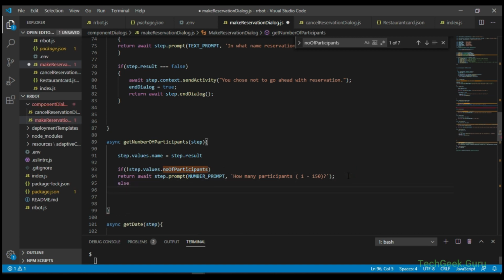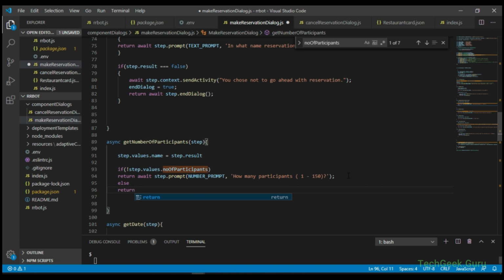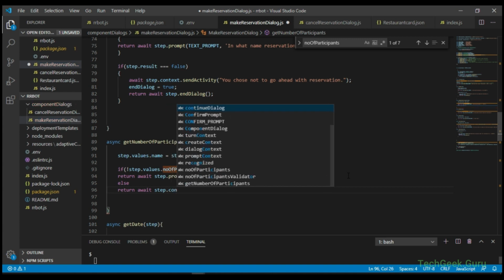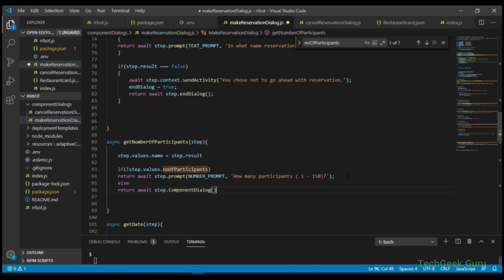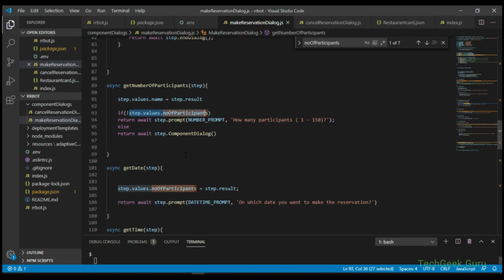Otherwise, I'm just going to continue with the waterfall steps, and to do that you can run the continue dialog method of step context.